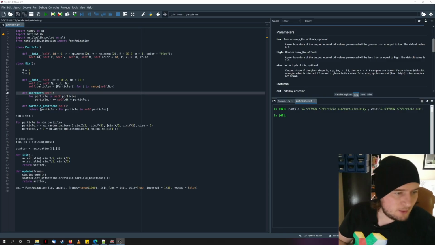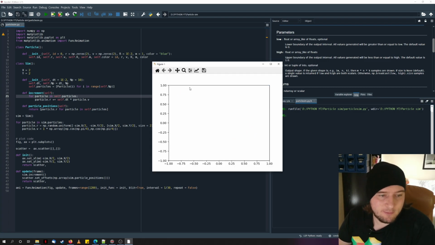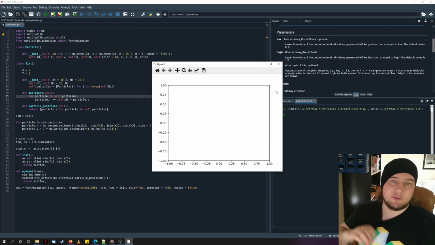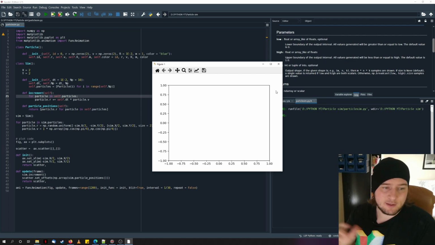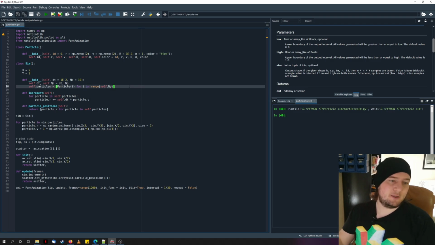So, welcome back. In the last video, we arrived at a point in which we had successfully placed particles randomly inside a box, and then created a way in which we could actually increment the distance of the particles based on their speed. So in this video, we're going to add some collision detection so the particles can actually bounce around inside the box, and then eventually bounce around off each other. Let's go ahead and create some collision detection.